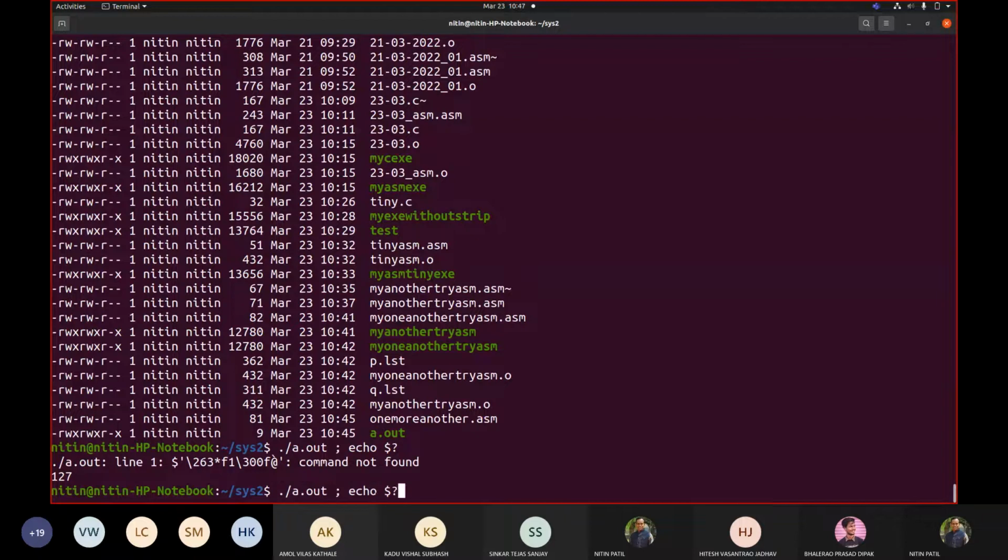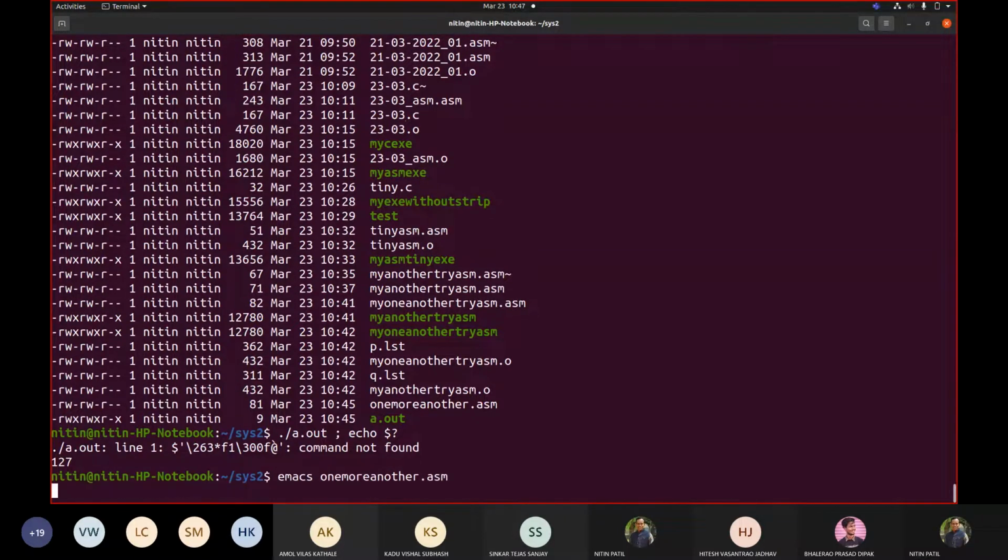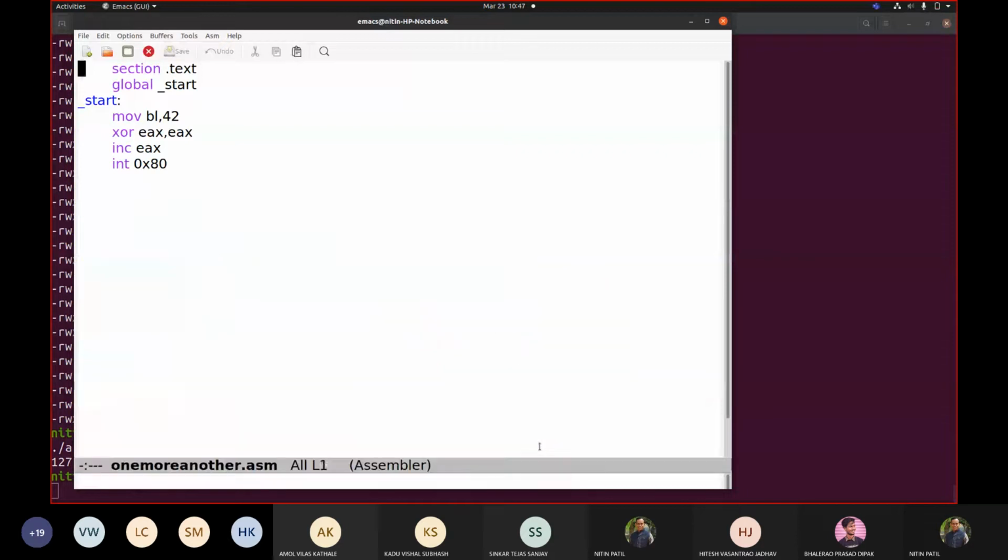Okay, so let me add some more things in my assembly code, so as to avoid it probably. Let me see if I can use file size EQU dollar minus.